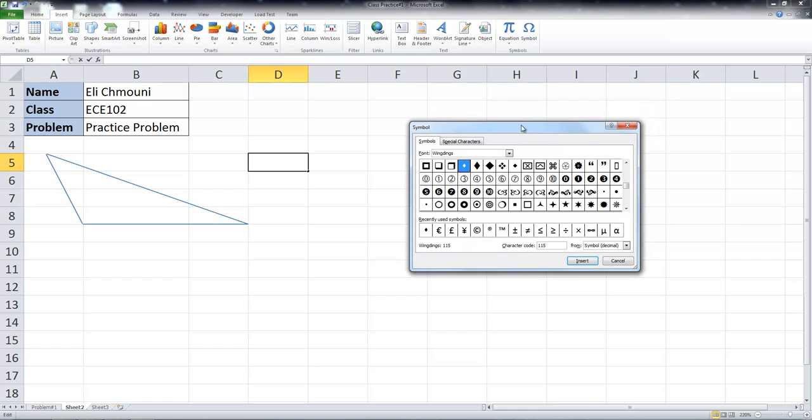And from here, I get to choose what I want. But notice I have too much. This is just too many things I have to go through. Not only that, look at that. There's actually a submenu. So there's just menus inside of menus. So all I have to do is find where it says Greek. It's not called Greek. What is it called?